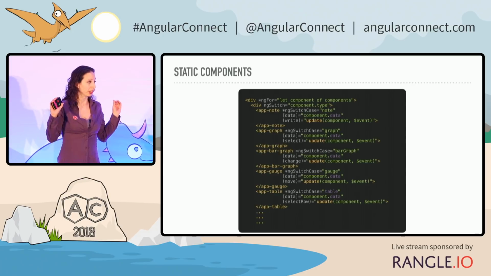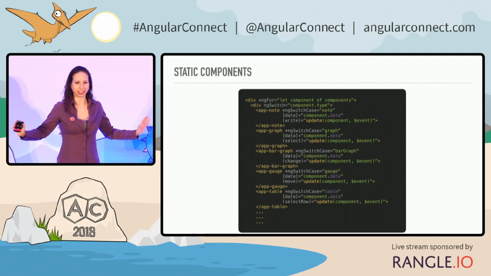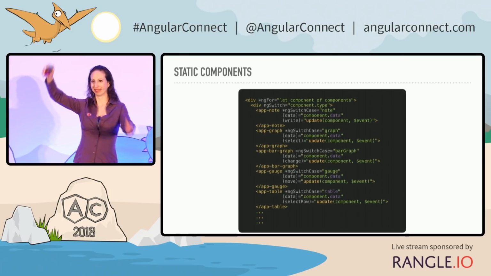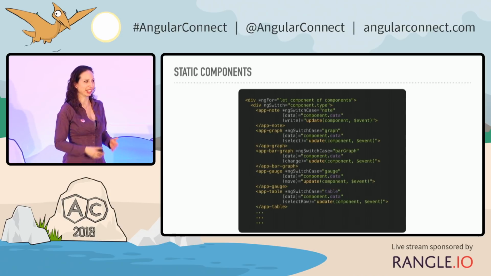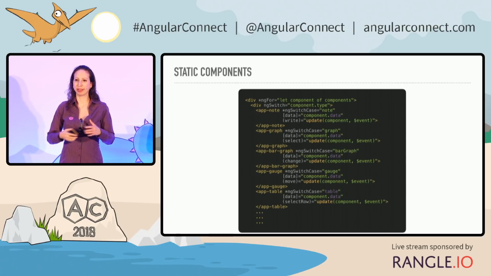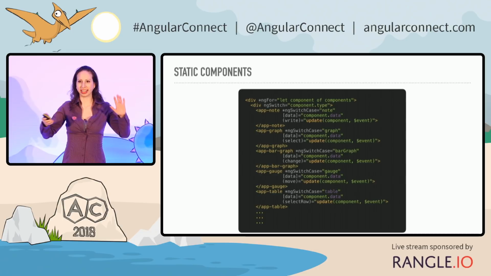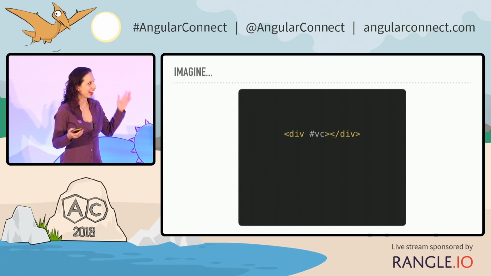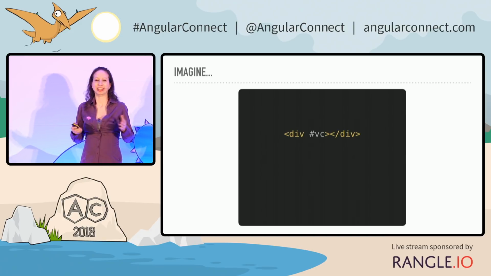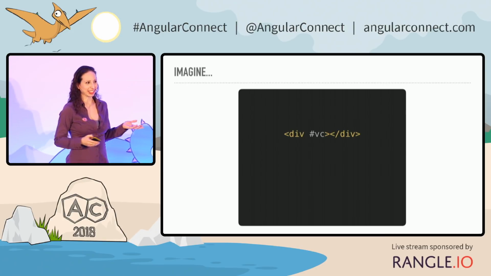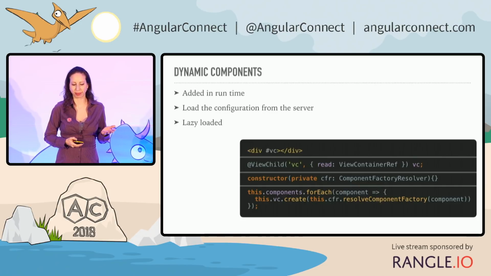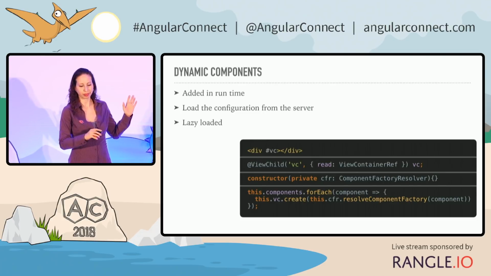So imagine, just imagine, in our very perfect Angular world, that this whole template of thousands of lines of code can be rewritten in only one line. What do you say about that? OK, so in a moment, we'll see how it's done. Let's talk about several other use cases for dynamic components. Before that, let's just say a few more things about them.